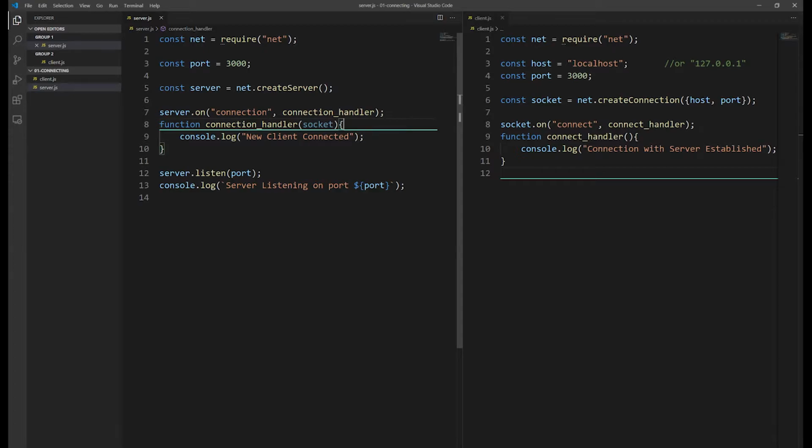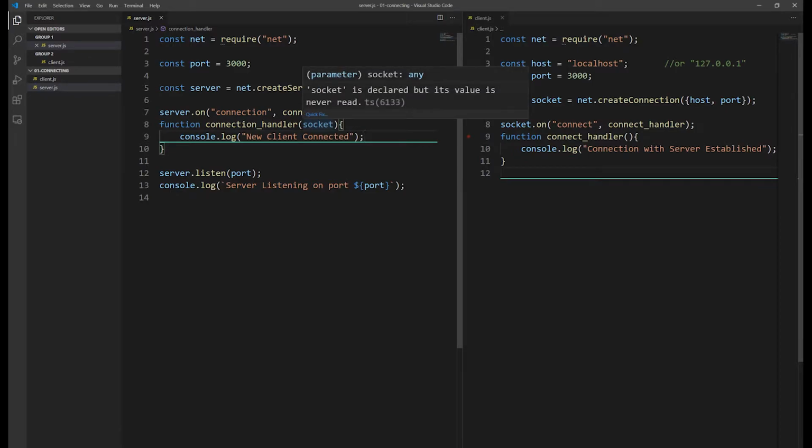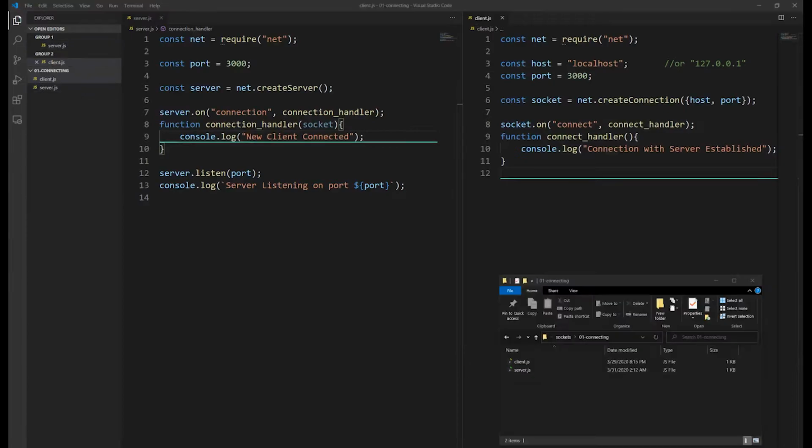So each time a client connects with the server, a socket object is created. And this socket object facilitates bidirectional communication. Both the server and the client can use methods like socket.write to send data to each other.